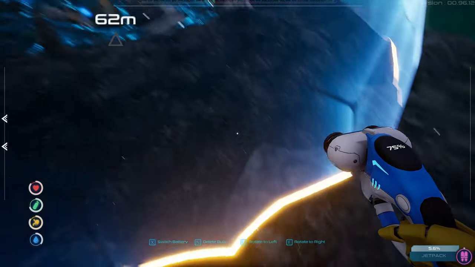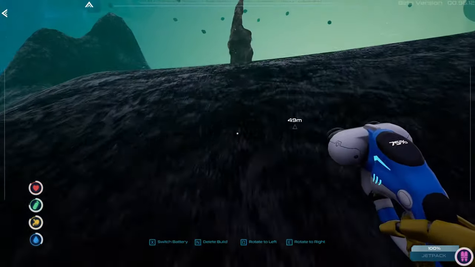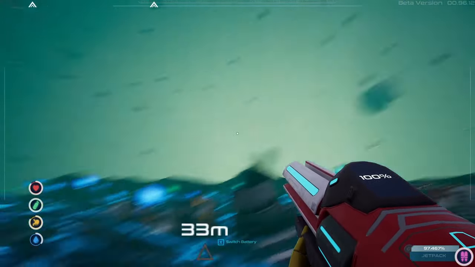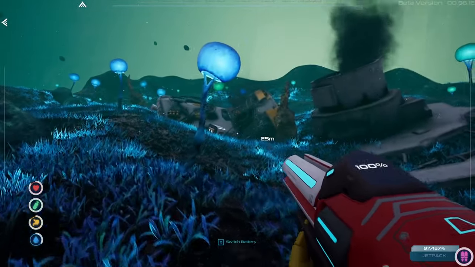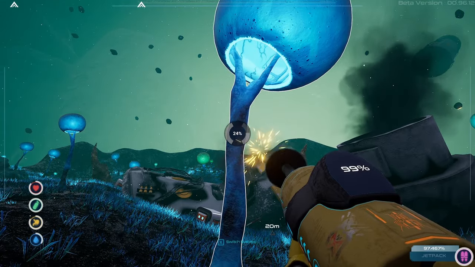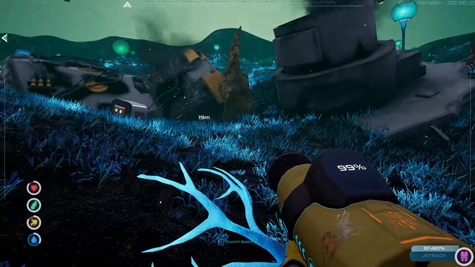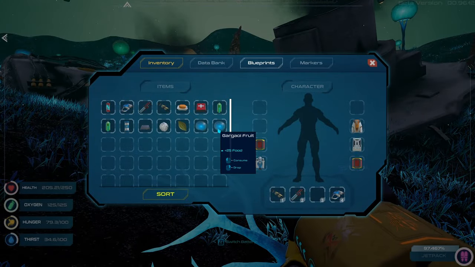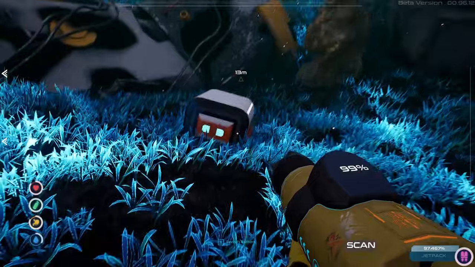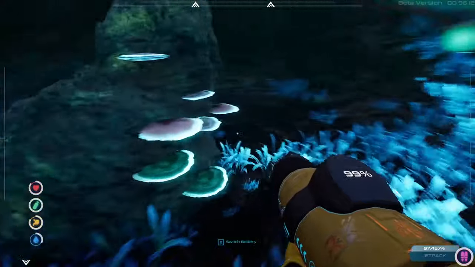Okay, yep, we do have gravity here. Good thing I didn't enter from up top. We have oxygen as well. Can I grab this? Use mining tool. Okay. Gargoyle seed and gargoyle fruit. Whatever those may be. I got them. This one's 25 food. Oh, we'll be able to grow fruits. Amazing. Of course we cannot scan that, because not in the final game, in the playtest, I mean.